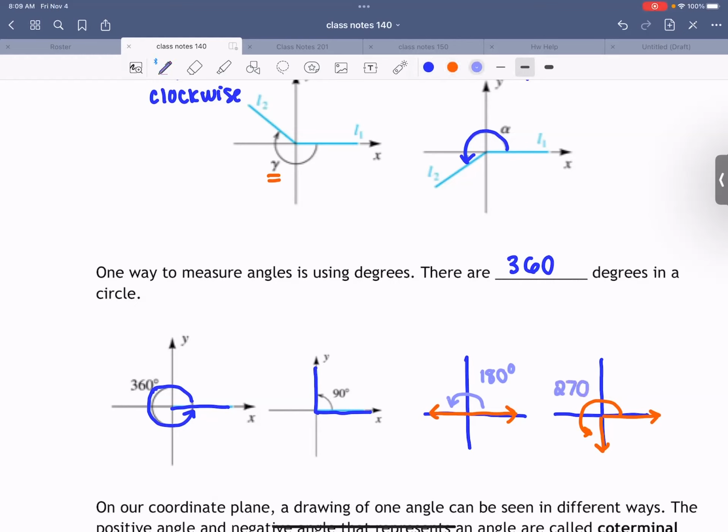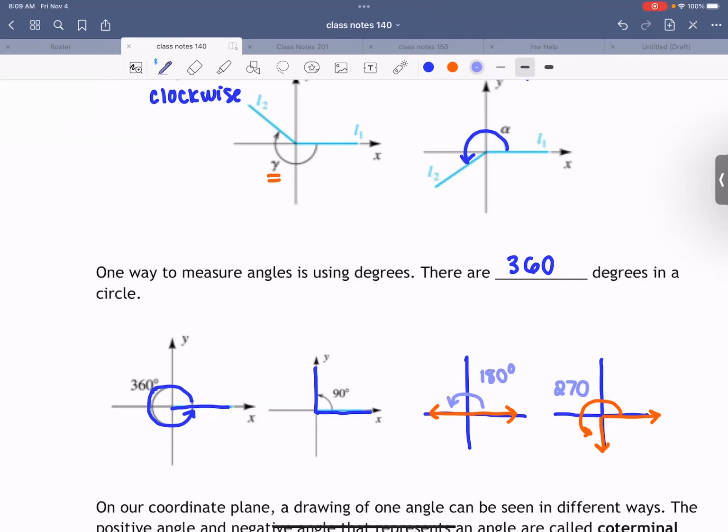Okay. These are the 4 angles that you definitely should probably know. If I was you, I would just memorize these 4 specific angles, because once you know these, you can at least approximate where the other angles are going to be.